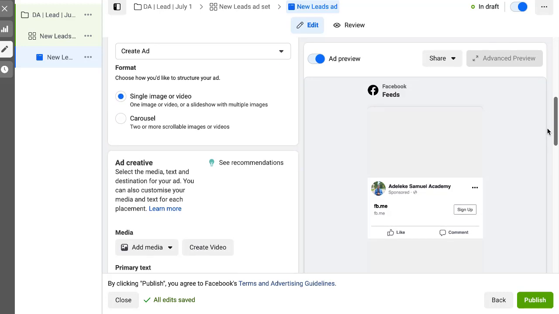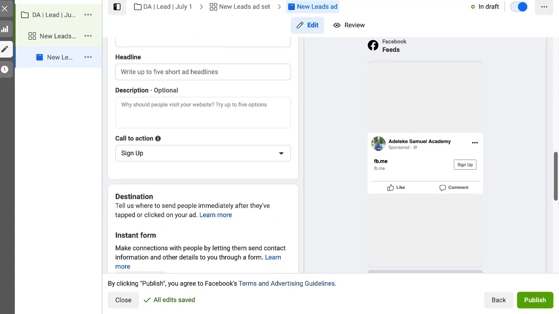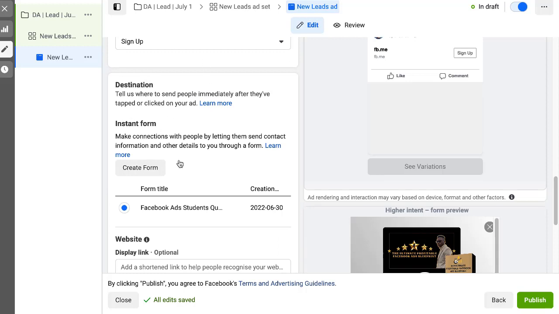So what you do next here is you write your ad copy. I'll not be doing all of that here so as not to take our time. If you don't know how to write your ad copy or design a nice, captivating and attention grabbing ad creative, go check out my course. So I'll not be covering all of that. So just write your copy, write your headline and all of those sweet and good stuff. So I'm more concerned about this particular place.